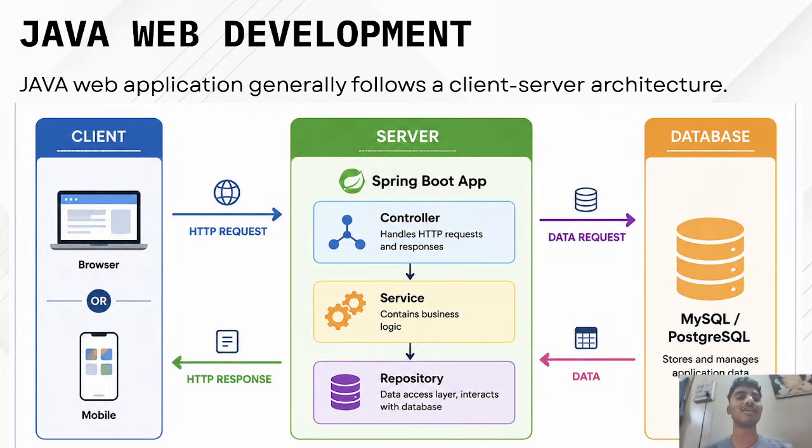Here we move on to the existing Java-based web development. Here you can see the Java web application follows a basic architecture, which goes from the client to the server, and we access the database. Then we get the response from the database, then again to the server, and then to the client. Here is a basic flow, or you can say the diagram, of the particular Java web development feature.